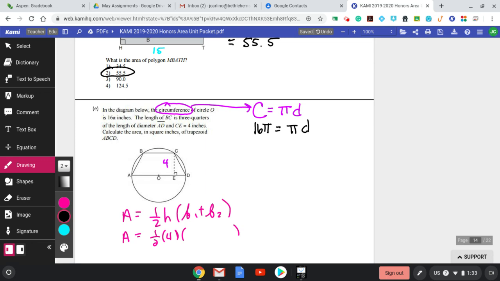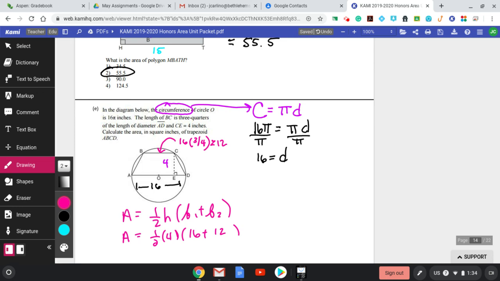You're darn right there is. I can solve for the diameter, right? I can solve for the full diameter by dividing out this pi. So the diameter is 16, which is also one of the bases of the trapezoid. Now, how to find the other base? Remember, we just talked about it. It's 3/4, right? So BC is going to be 16 times 3/4, which ends up being 12. Now that's the other base, which is 12, and now I'm on my way.